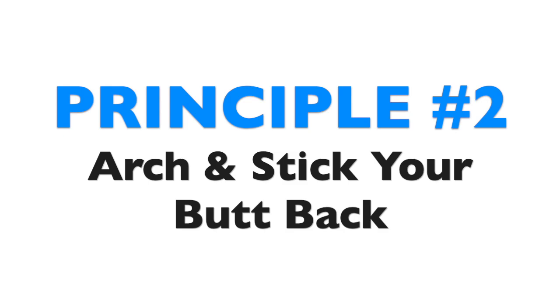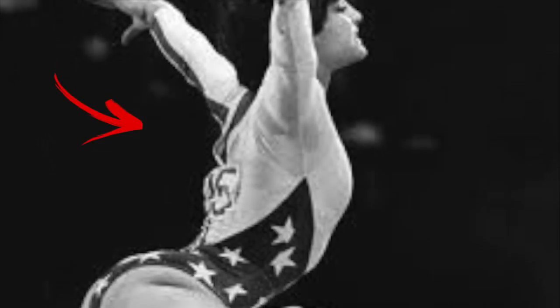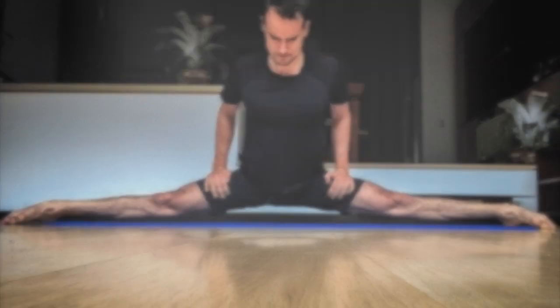Principle number 2 is to arch your back and stick your butt out. As this famous gymnastics photo is showing, there's a big arch in the back and the hips translate backwards. This drawing shows the same thing. Notice the tilt of the pelvis. Even though from the front you can't tell as much, it's basically the only way to keep the feet flat and get all the way down.